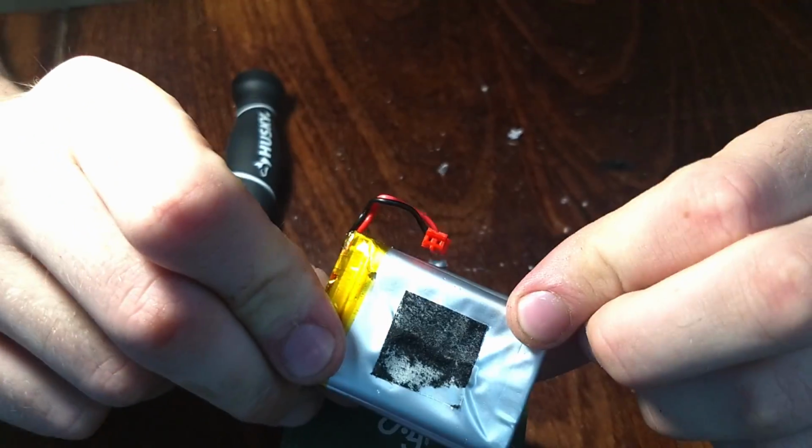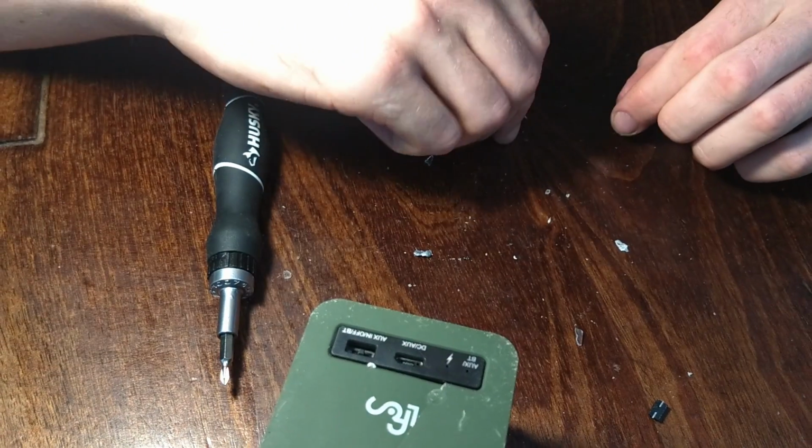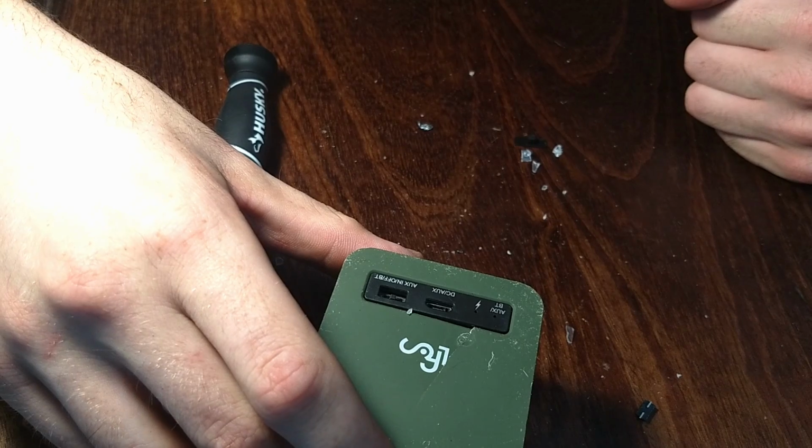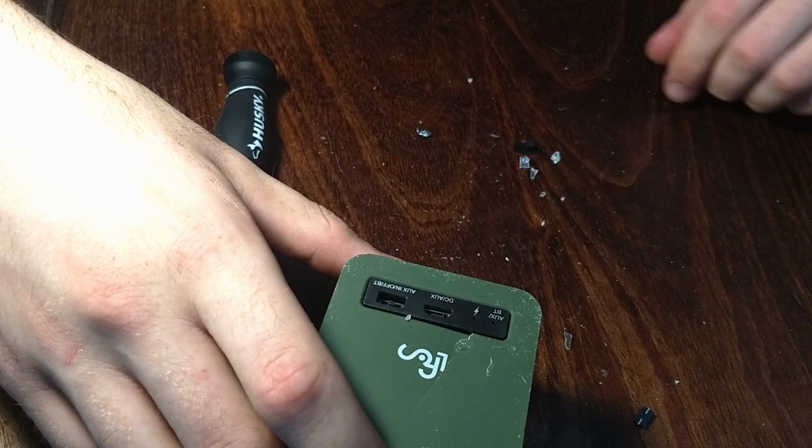And then, as you can see, we didn't put the battery back in. That's because I'm not about to shoot a battery. That'd be really stupid. Yeah, don't mess with batteries. These are dangerous. They'll catch on fire.